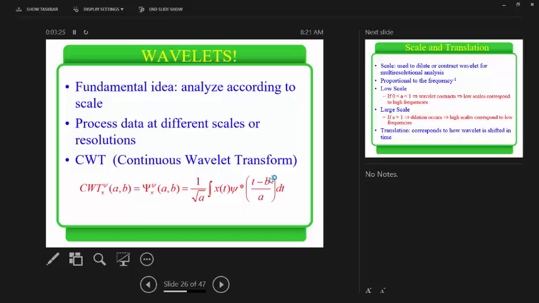Let's look at the equation that we have here. I will represent the continuous wavelet transform with capital Psi of A and B, where A, as we have said before, is the scale, and B is the translation. And you will see the meaning of scale and translation here. This is my function that I want to transform, x of t, which will be, in this case, for example, our image as a function in distance. And this psi star of (t minus b) divided by a is the basis function, where a is the scale factor, and b is the translation.